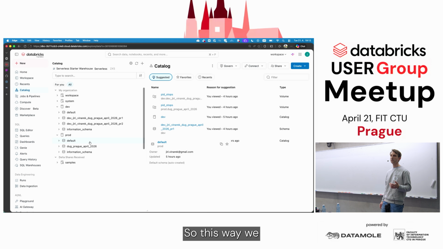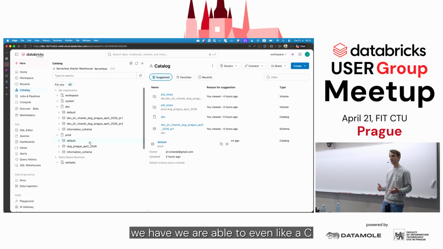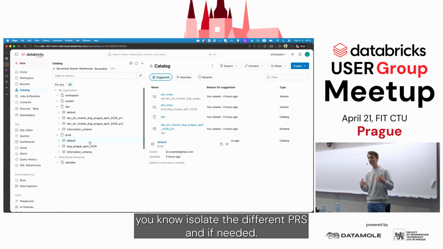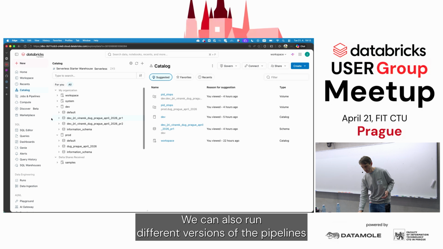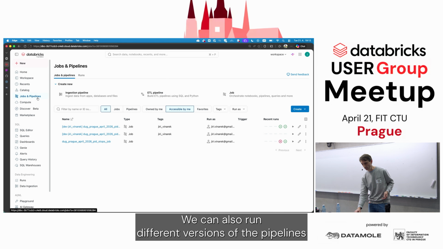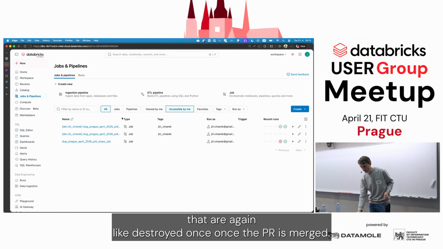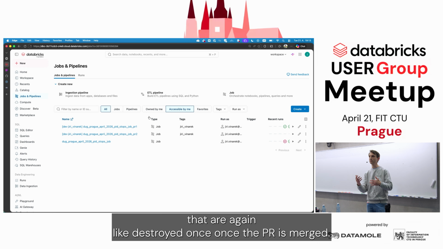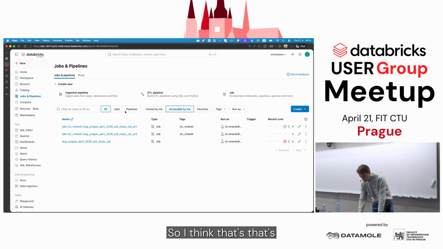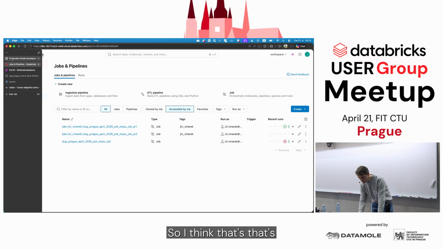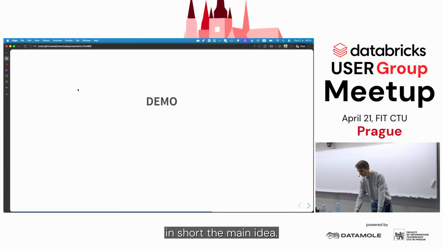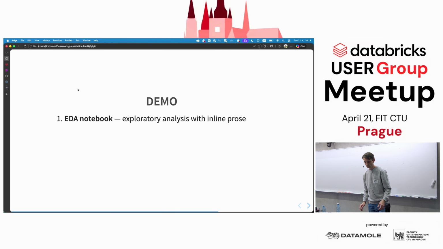This way we are able to isolate the different PRs, and if needed, we can also run different versions of the pipelines that are again destroyed once the PR is merged. So I think that's in short the main idea.